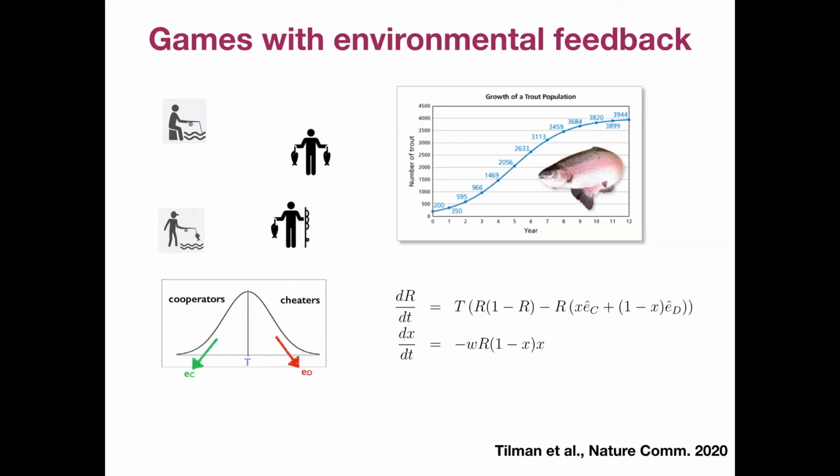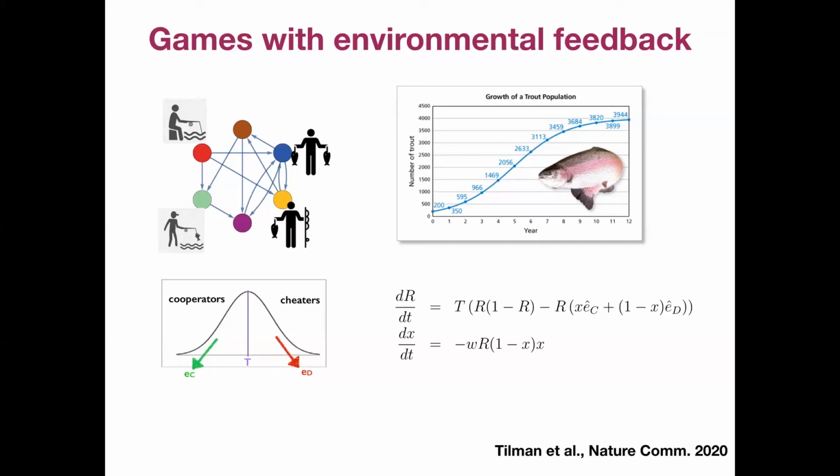So in this setting, first of all, we need to introduce these games with environmental feedback, and while we were working, this paper published in 2020 came out. So just with the theoretical part, to see that this is a very new topic. Here we have the players, like fishermen in our case, who may be connected so they can know what the others are doing, and they fish and have to decide how much to fish. And then there is also a non-trivial resource dynamics. For example, the number of fishes in the lake we are considering follows a logistic growth, a very simplified but kind of realistic growth of fishes.